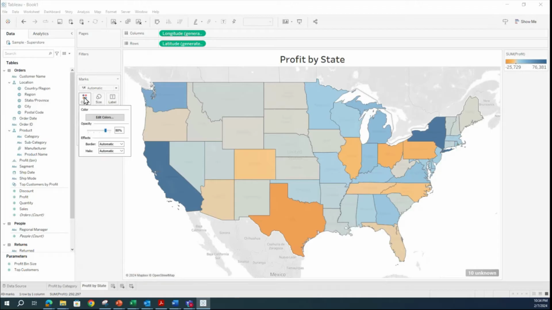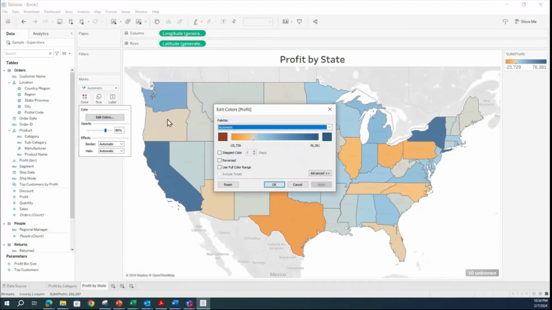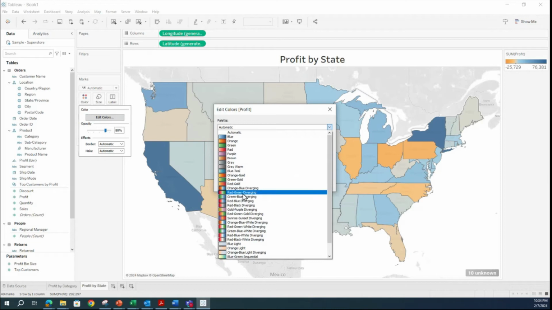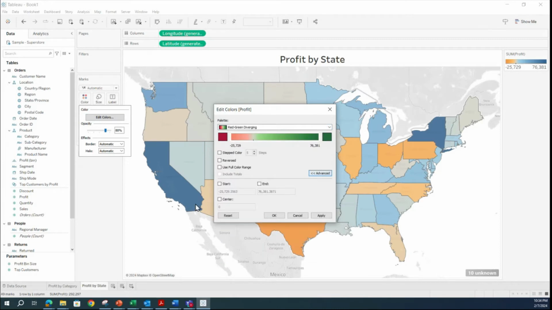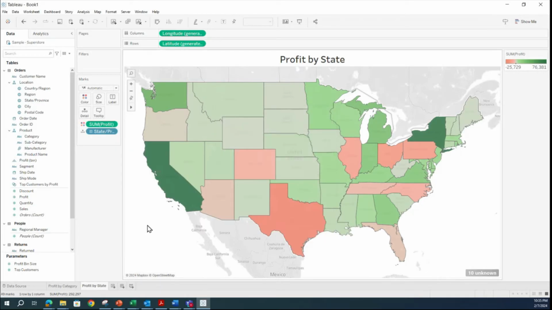Let's go back into our colors and use our standard palette that we selected, which is edit colors. So click here. You see, this is what it's taking. So let's select our standard red-green diverging palette. Don't forget to change this to center 0, apply. So everything to the right of 0 is green and everything to the left of 0 is red. Okay. And this is pretty straightforward, and you can see the coloring scale over here.